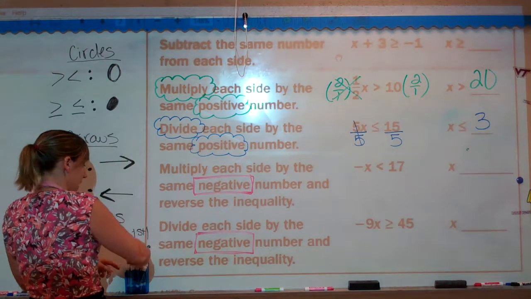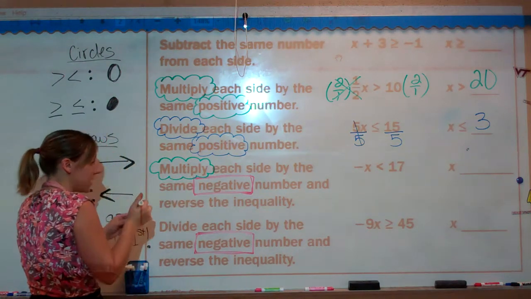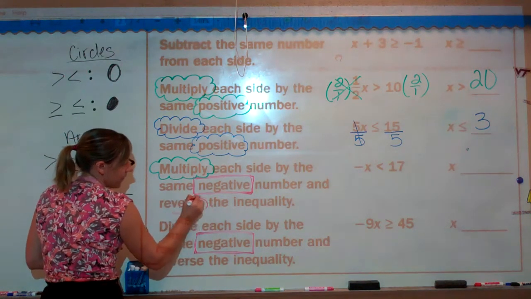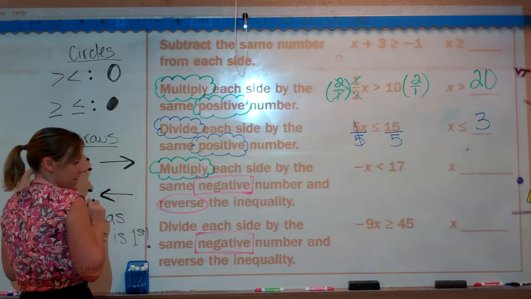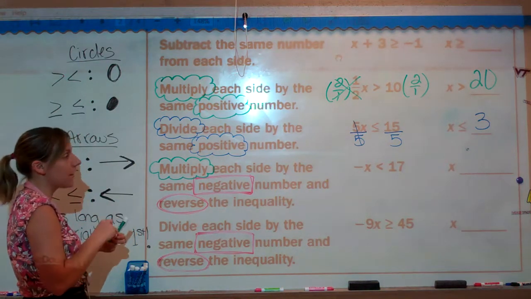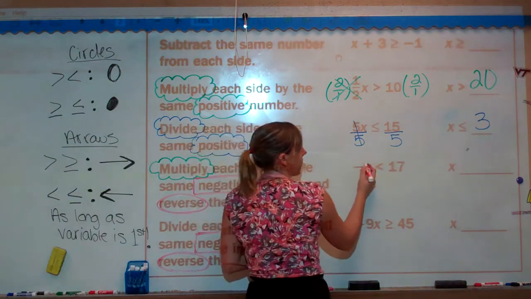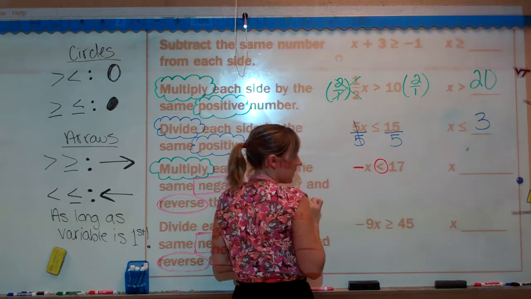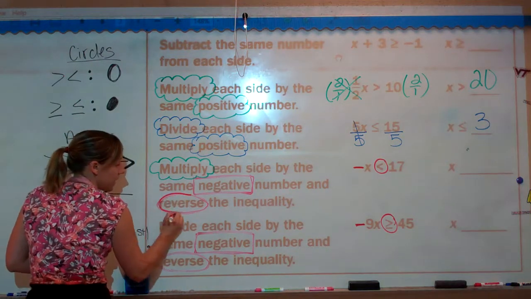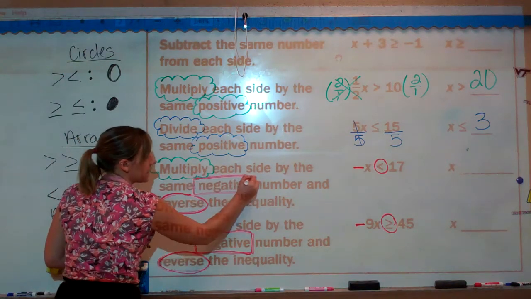So when we multiply by a negative, it changes things up, okay? That negative reverses our symbol, okay? This negative will reverse our symbol. So that's what you have to keep in mind. So since there is a negative right here, it's going to reverse that. Since there's a negative right here, it's going to reverse that. So that's what you want to keep in mind. That's why I'm writing it and outlining it in red so that it stands out.